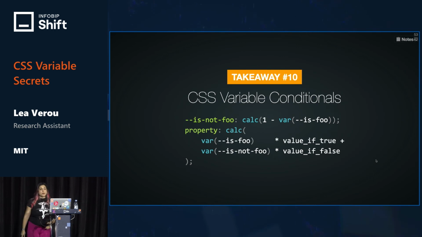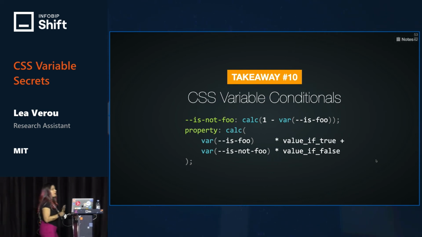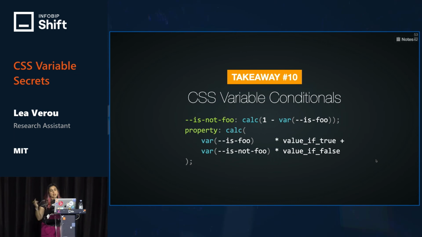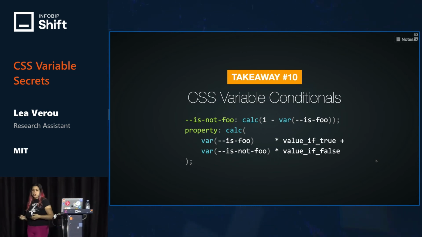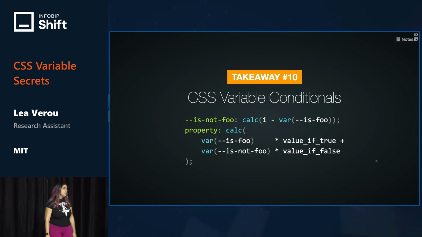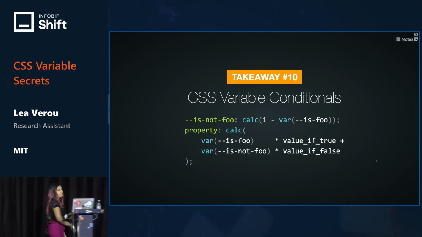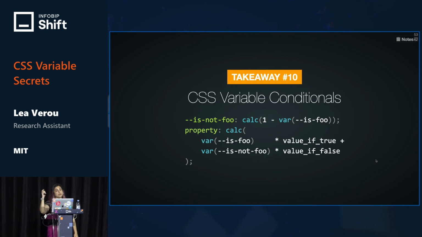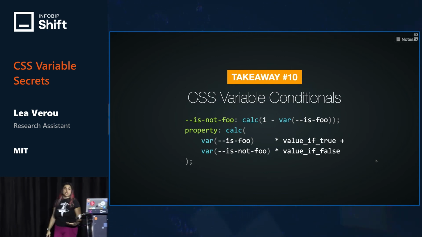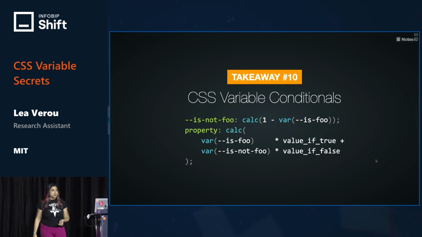You can even use this for conditionals. If you think about it, you want to map a range from 0 to 1 into another range. You can see conditionals as a range of 0 to 1, and you just don't care about the intermediate values. But it's the same formula, and you can even define an if-not foo variable and have a much more readable conditional than what we saw with space toggle.